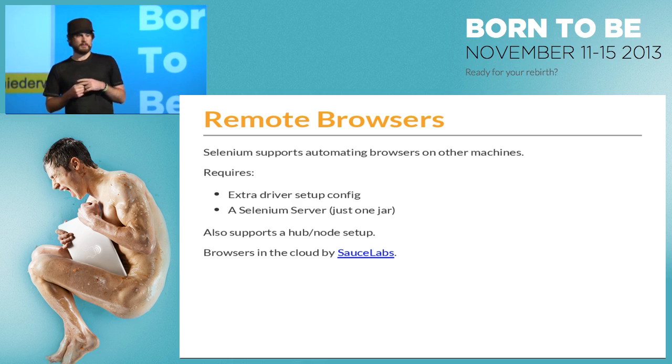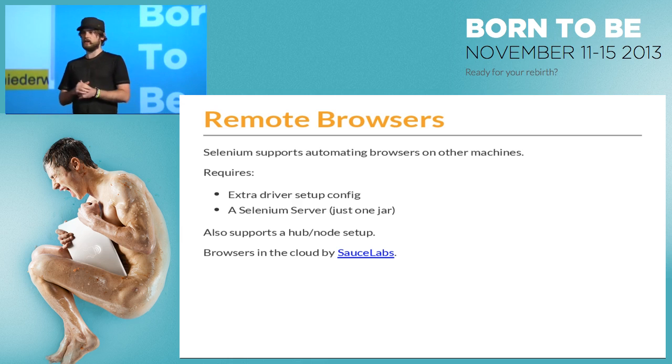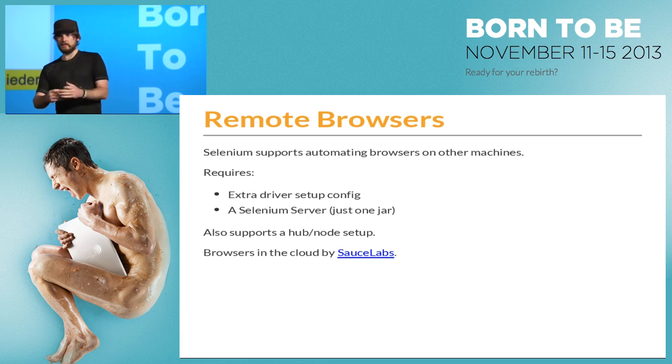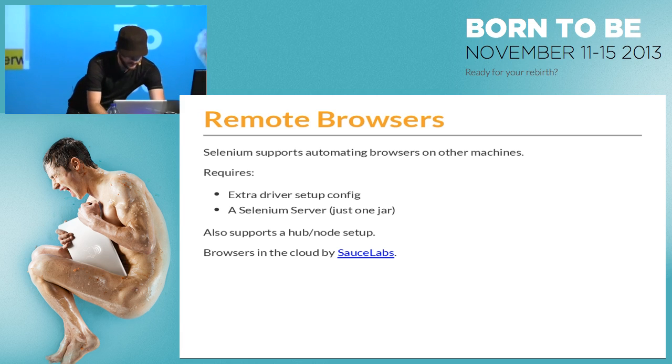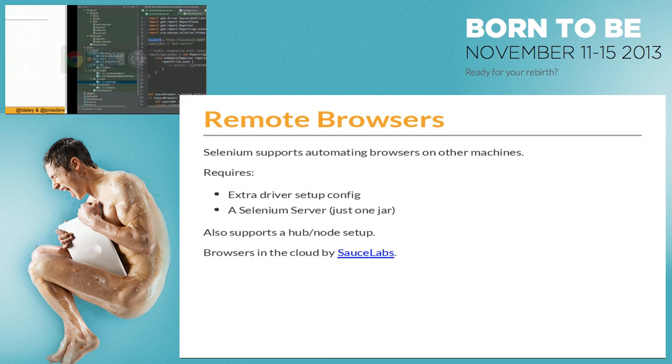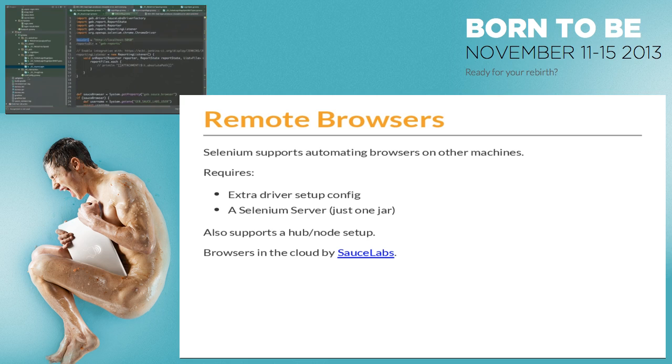So they provide a grid of machines that you can use across the internet. Basically, you just configure your Geb or WebDriver to point to that and run it. The thing that Geb provides is some tooling integrated with the Gradle build tool to manage this whole aspect. So from my build, I can run my tests. In my build, I define the sets of browsers that I want to use. I don't have time to run it, unfortunately, but I can just quickly show you what it looks like.